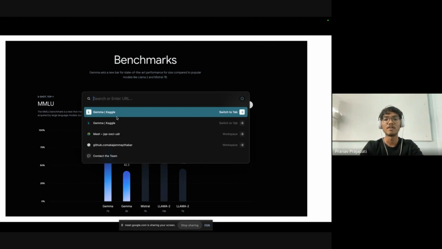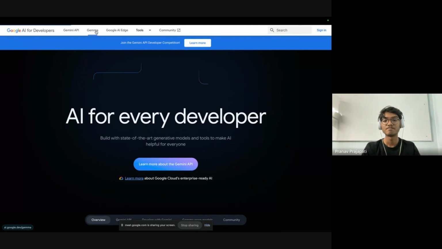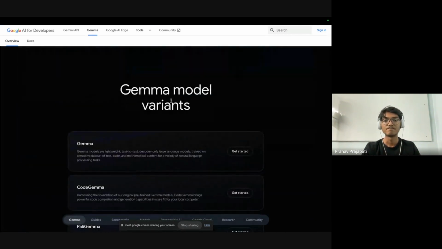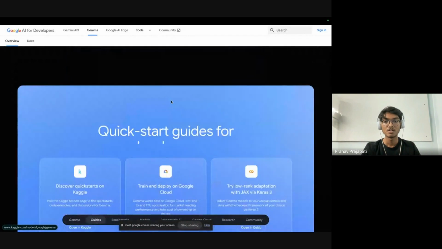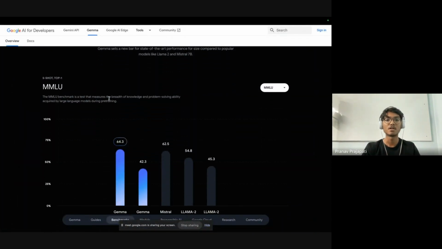Next, you can see the benchmarks. To have more confidence in the benchmarks, if we go on ai.google.dev, you will be able to see the benchmarks there too. Let's see if we can find benchmarks. Yeah, so you can see the benchmarks of massive language understanding.